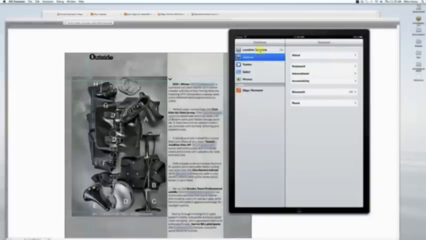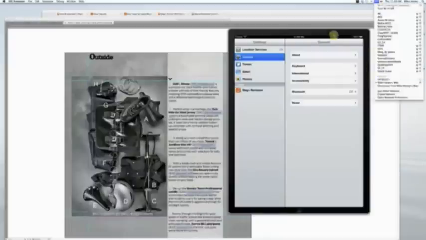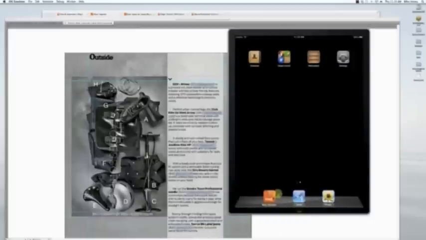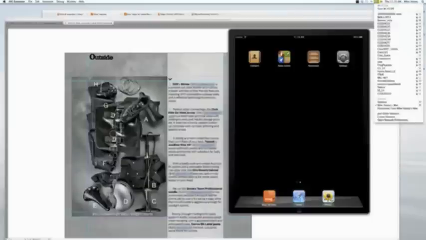If I go into my settings, and here on my simulator it's not going to come up, but normally here in your settings you'd see the ability to select a network, and you just select that network. So that's really all there is to that. That's really the simplest workaround. If your internal network isn't working, just create a network here and then join it on your iPad.